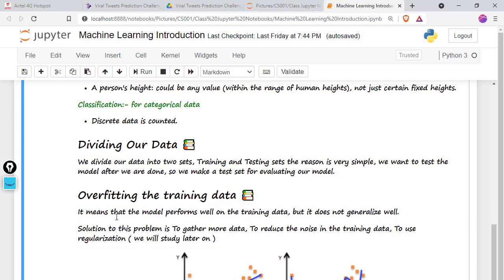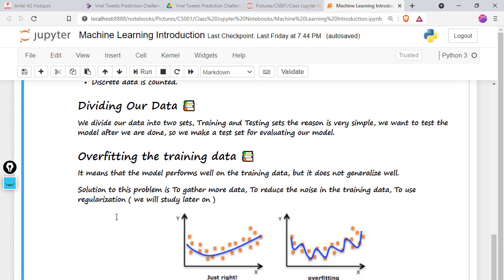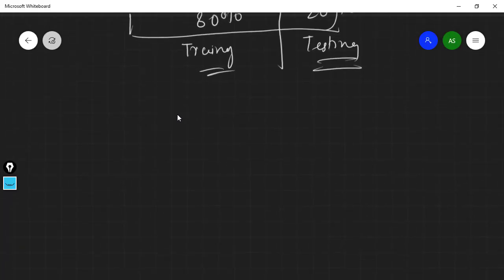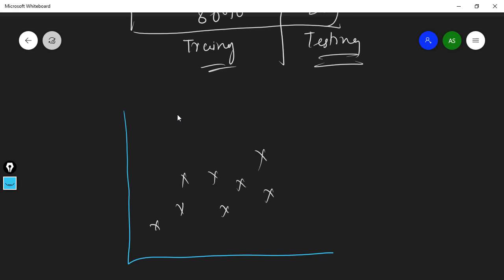There are two problems that I want to highlight: overfitting and underfitting. Let's take an example again. Here is your X and Y plane. You have these features, and these are your data points.